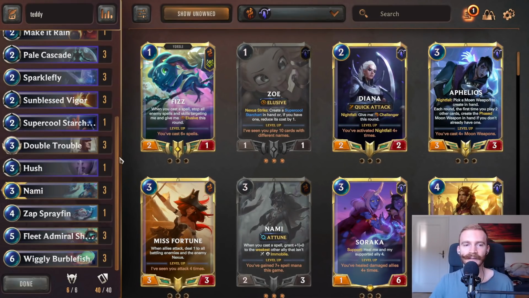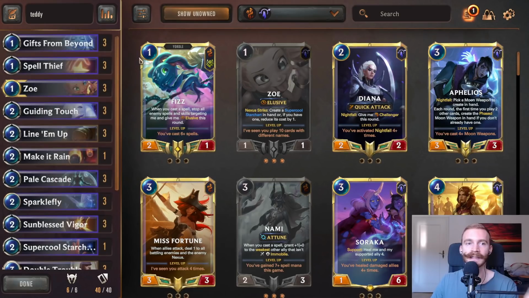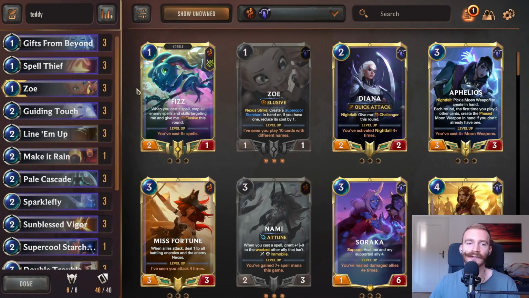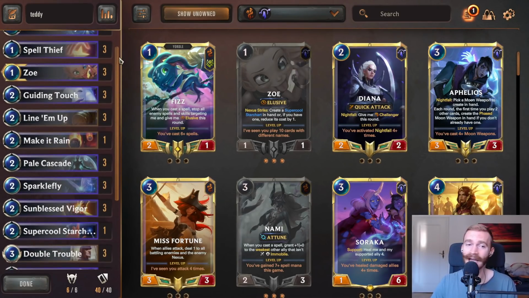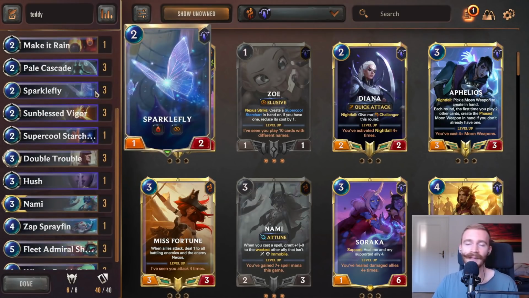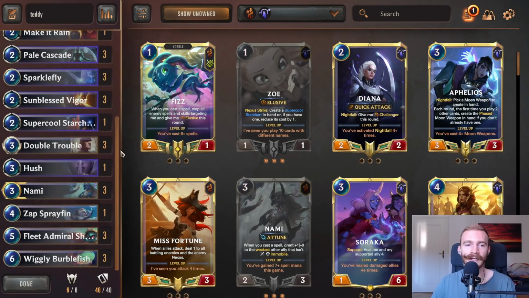And yeah, for mulligan advice, we look for Nami very aggressively, and if we have Nami we can keep stuff like Double Trouble, Gifts from Beyond, Sparklefly, maybe even Zoe. It's a bit situational. Sometimes we need Line Him Up, for example against Darkness. I would probably keep Line Him Up just so you have an answer for the Twisted Catalyzer on turn 2 right away. And against aggro decks that run a lot of 1 HP units, of course stuff like Make It Rain might be a keep, and maybe a Sparklefly is already a keep in the opening hand.